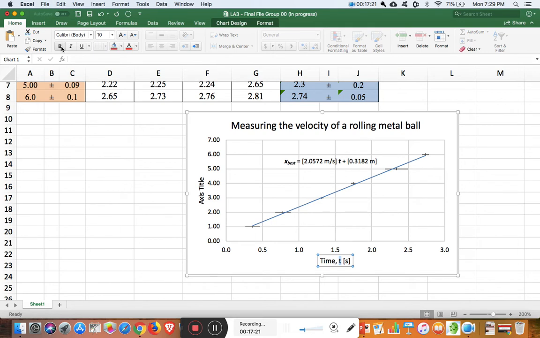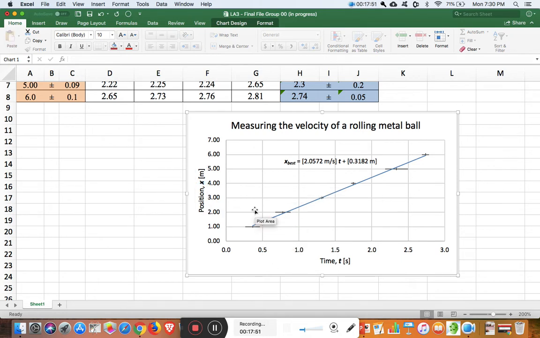I go home, bold, italic, and I'm happy. Okay, let's do the same for the other axis. In this case, we have position x, and that's in meters. Okay, so again, let me select x, and let's put that in bold and italics.